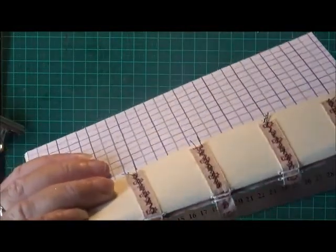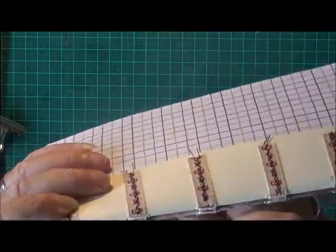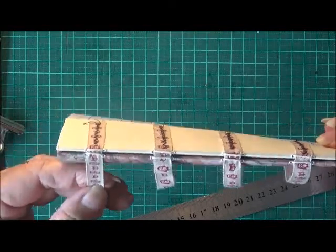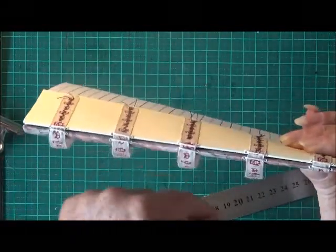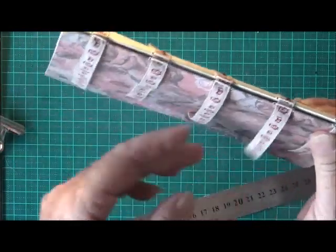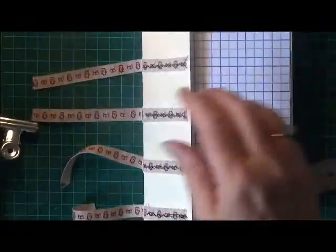I would love to know what the actual strapping thing is that you use, but I'm thinking anything that's strong enough that's not just going to fray or anything like that. So that's why I'm thinking this cotton ribbon type stuff would be good.